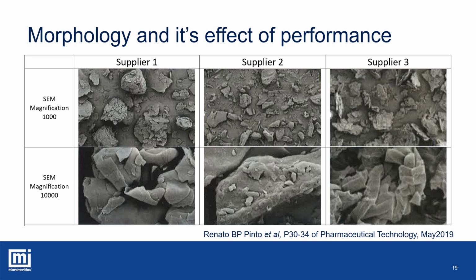They looked at how magnesium stearate samples from 3 different suppliers varied and how this impacted on the formulation and dissolution performance of metformin hydrochloride. The SEM images shown indicate how the materials differed in morphology. The materials from suppliers 1 and 3 are agglomerates of flakes. 1 is more heavily agglomerated into rounded masses, and 3 is agglomerated into more plate-like sheets. Supplier 2's material is not flaky, and the material is more uniform in size with a blocky appearance.